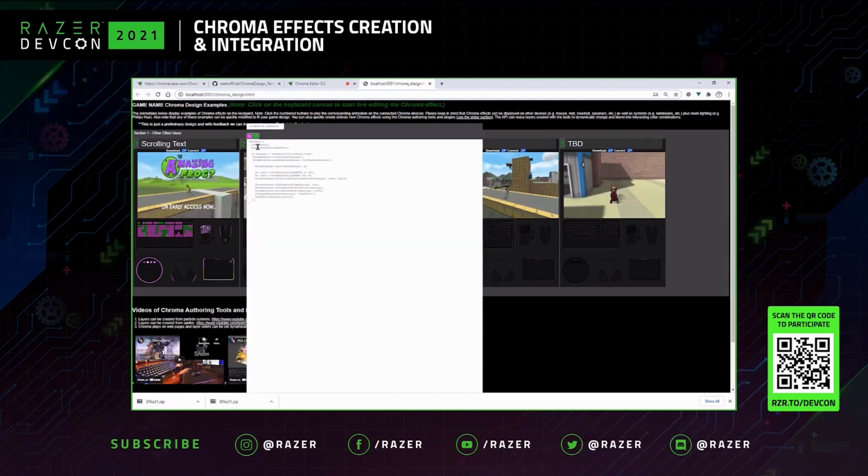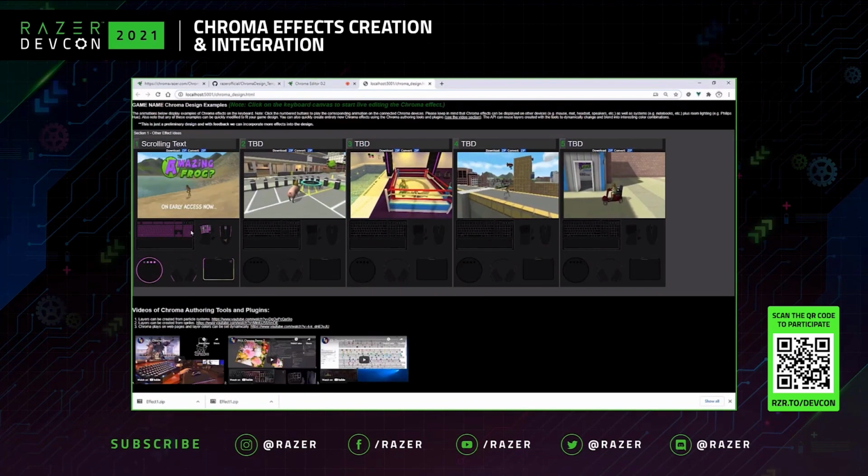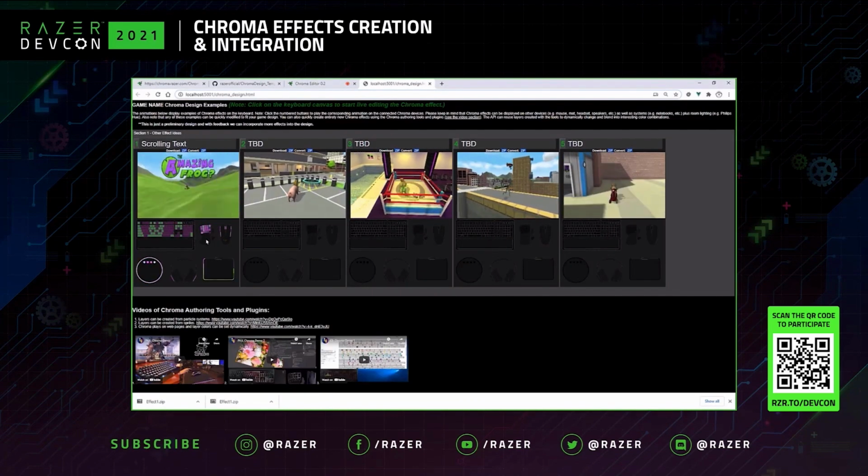When we click on the keyboard, we'll get a couple different color pickers for the two different colors. So we can add to the contrast by making the purple color a little bit darker, so it's easier to see the green text that's scrolling by. And you can also adjust the green color to make it a little more white to make it stand out more on the physical hardware. And as you use the color pickers, it's automatically updating the code. So we can copy and paste the new colors and put it right back into the design. And once we save that, when the page reloads, it will reload with the new colors.